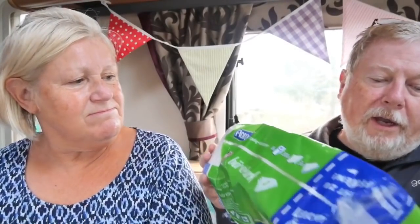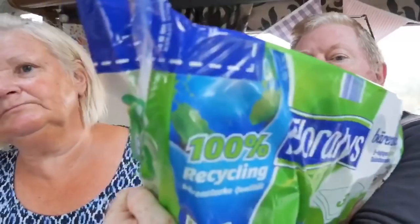Yeah, so that's good. And it's a little bit off-putting because it's recycled toilet paper, so somebody's already used it once. Doesn't smell though. But no, it was very calm in the shop. There was nobody, not many people in there, and nothing different like all the Lidls I've been into, apart from those things that I was looking for. So never mind, we got what we wanted, but I'm just going to pop into another one before we go to the port.